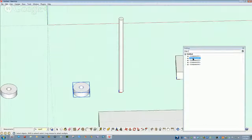It's selected. It's not active. Over here, I'm going to take the move tool, hold the control key down, and you will notice that my cursor now has a little plus by it. That means you're adding things. So I'm going up to green axes, and let's go 2.5.